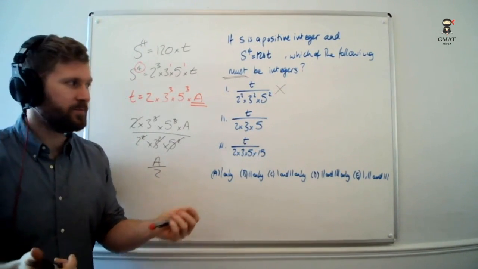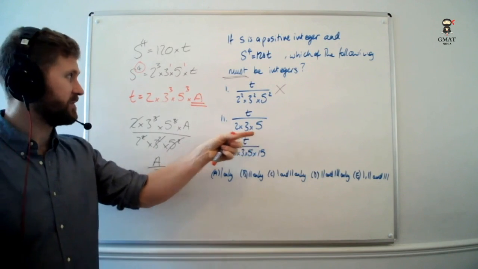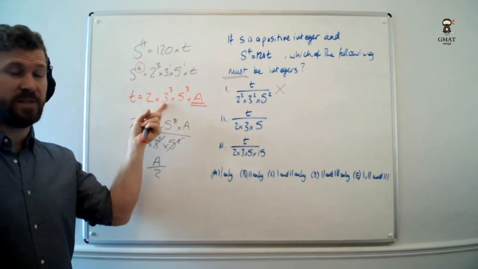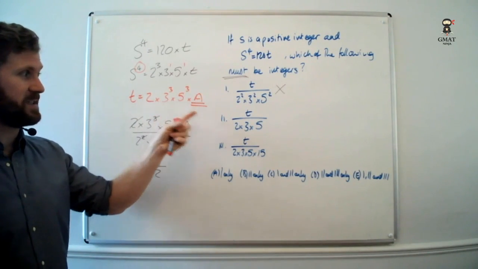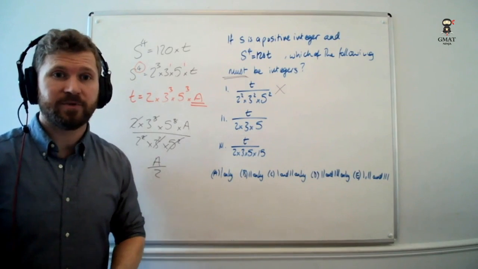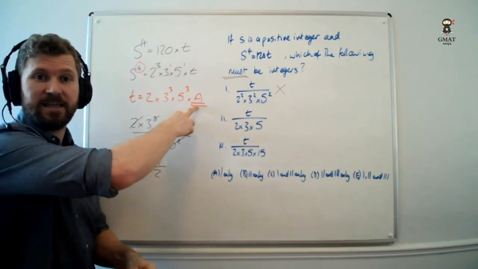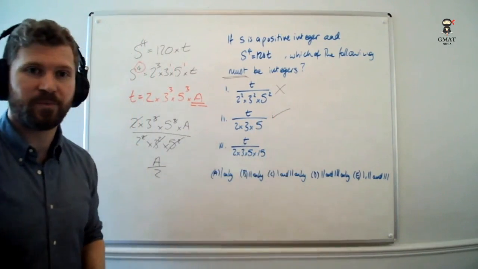And now it's the same pattern with the other 2. For number 2, t divided by 2 times 3 times 5. Well, I've got a 2. I've got three 3s. I've got three 5s. I've got more than enough. If I divided t by 2 times 3 times 5, I would at the very least have 3 squared times 5 squared times whatever this a is at the end, this integer a. So that must be an integer.